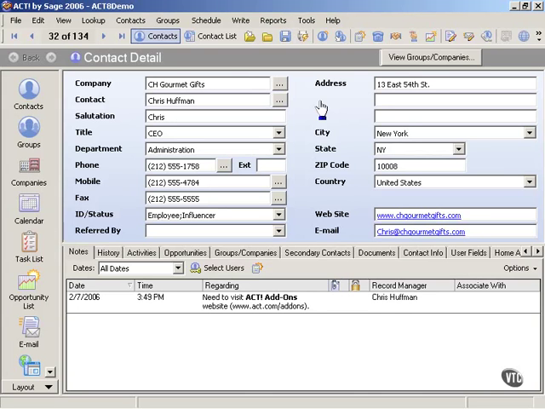For example, if what I wanted to do is to have a phone list directory of all of my customers, it would be nice to just be able to print that out and take that with me. Because even though I have all that information perhaps in a PDA or in my laptop, sometimes it's hard to see that in the sun. Sometimes it's easier to work with paper in the car and on the road than it is to work with the computer. Of course, if you make any changes, you want to get that information back into the system, because that way you keep your database up to date.